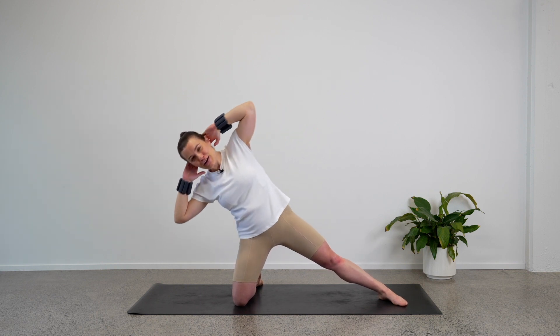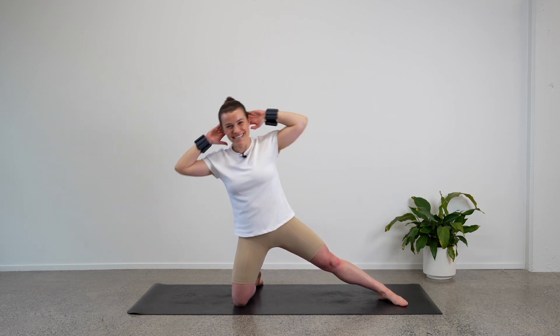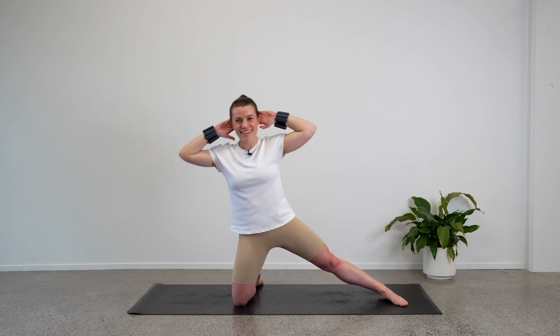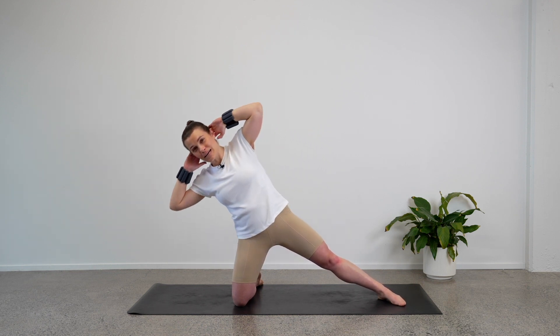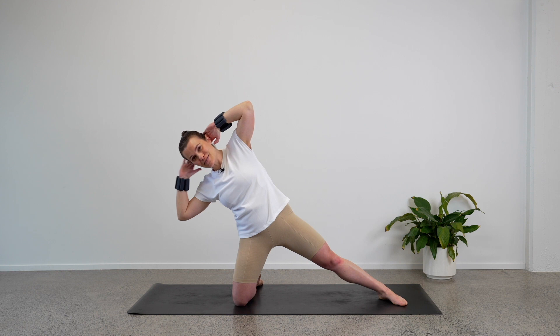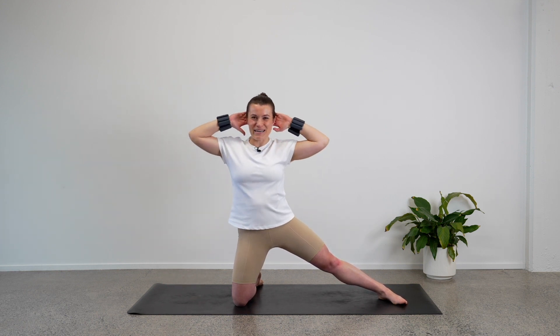Four — well done. Three. Two, last one — come back up, hold here. Let's add on. Side bend again, hold. Now with your left arm, can you tap the mat? Take your hand behind your head, rise up. Side bend, hold — left arm, tap the mat, hand behind your head, rise up. Good job, so we're taking our bottom arm and reaching towards the mat now. Let's do four — well done. Three. Can we side bend even further? Two. Last one, come back up, good job.